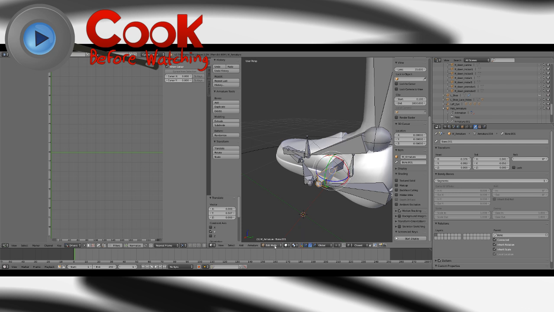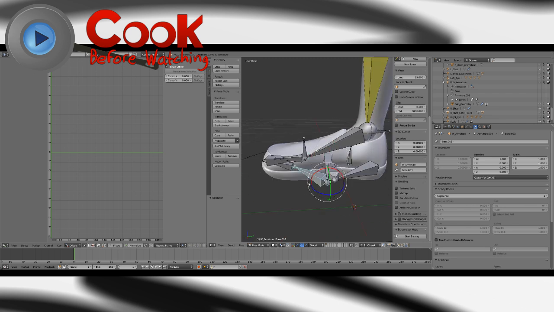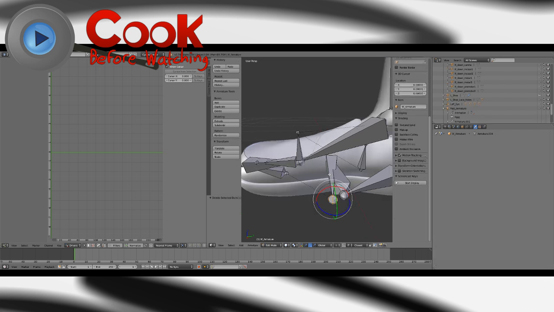So let's go into pose mode and see if all of this works. So that can rotate everything that way. That's good. Yep, that's how I want it. It's everything that way. That is exactly how I want it. Now this is not going to do anything. In fact, I'm going to delete that because I just realized that's unimportant.